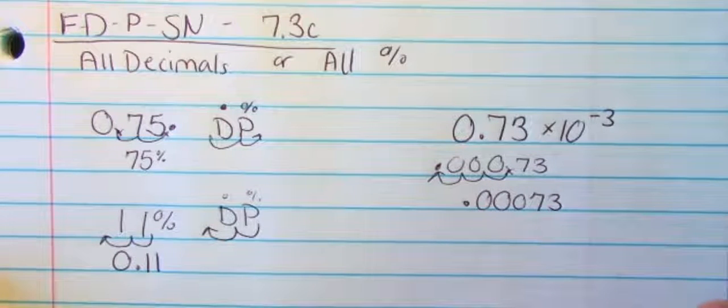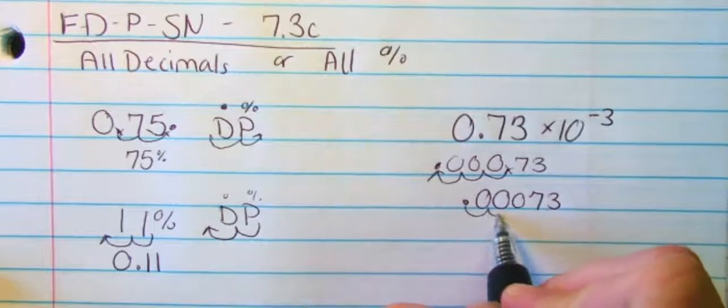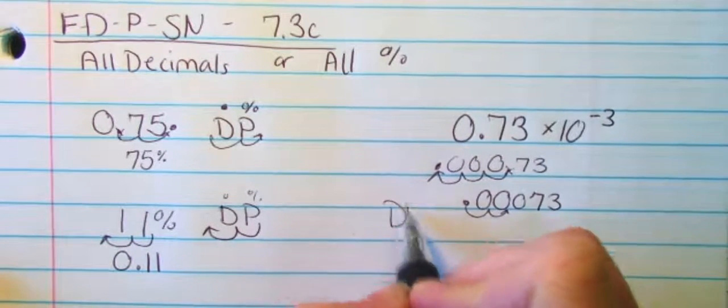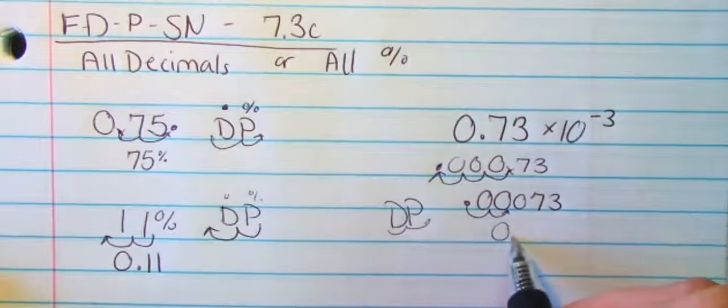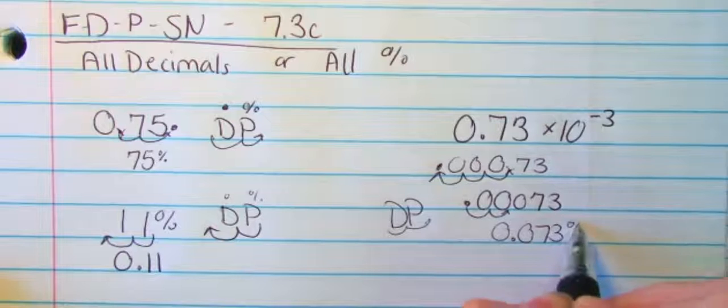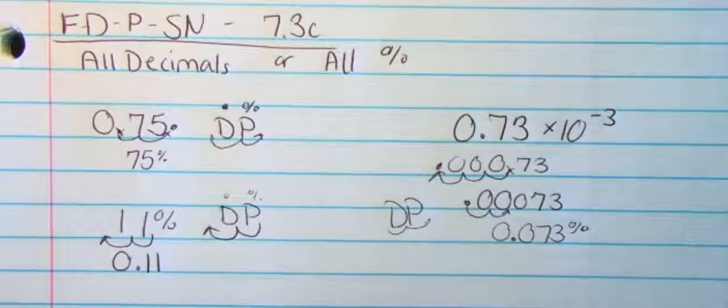If you had a number in a percent, if you're someone that compares in percents, then you got to follow this DP now. Take it from the decimal form to a percent. So this would end up as 0.073%. So would that be a little percent or a big one? Hopefully you're thinking this would be a little percent, so that would be our smallest.